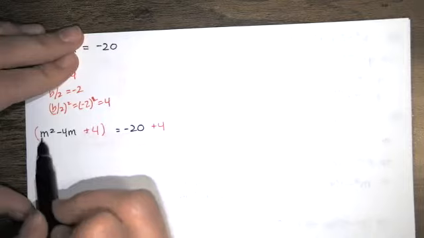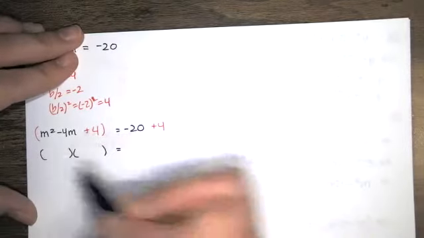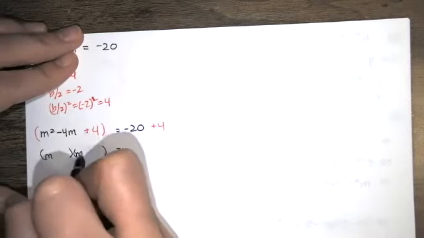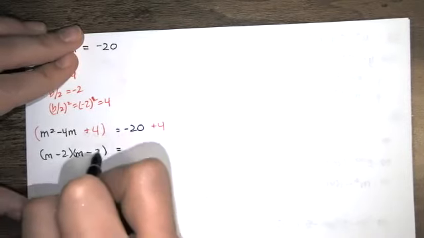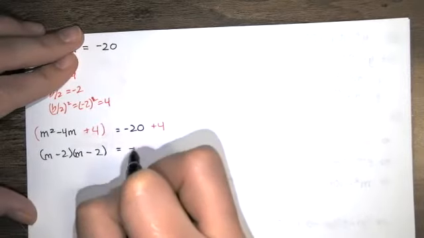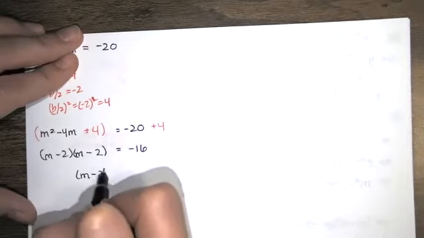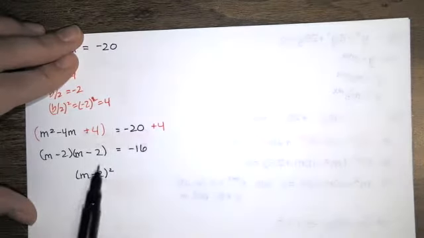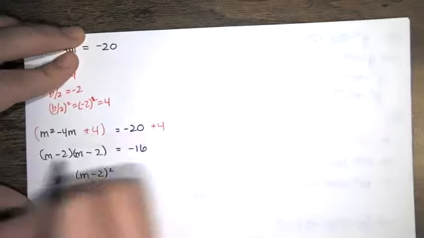So you can do it this way. You can factor traditionally if you want to. Say, what two numbers multiply to give me +4 that add to -4? -2 and -2 will work. And simplify the right-hand side. Or you can say, that was supposed to be a perfect square. What number do I multiply or do I square to get 4, that when I add it to itself, I get -4? It's going to be -2. So you can skip this step if you want to.